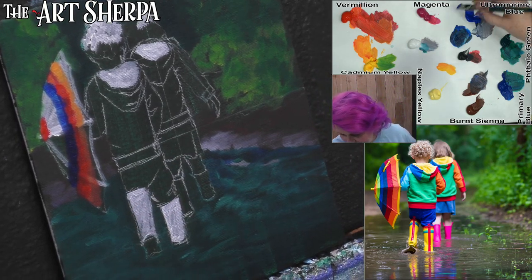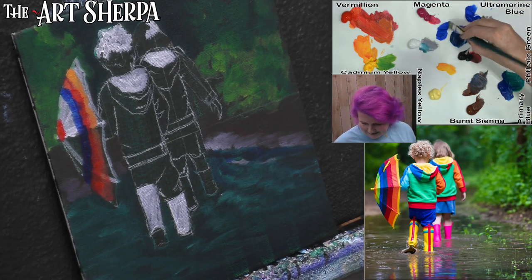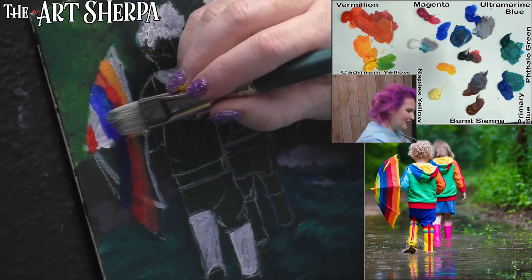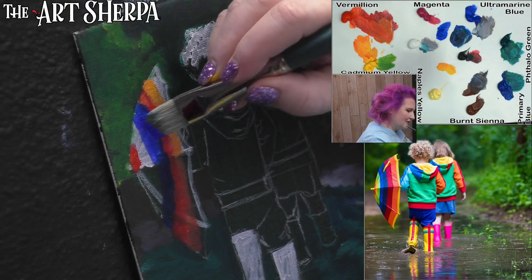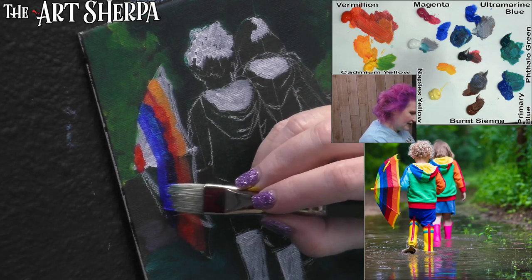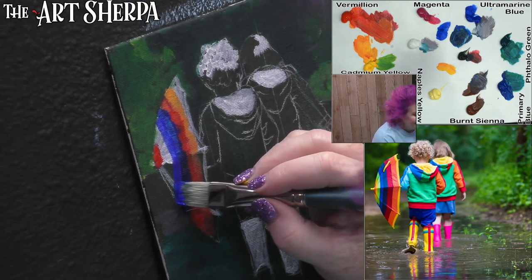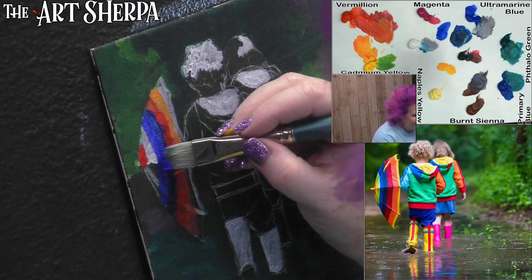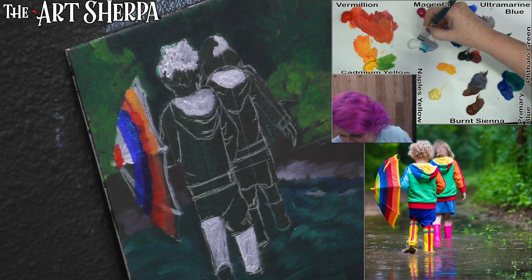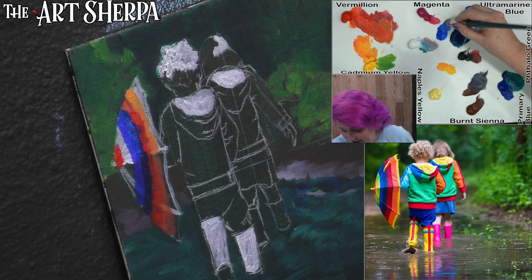I just saw Miss Melody Lane cruise by — always good to see our art friends visit. She's so talented and amazing. If you like creativity, Cricut, and paper crafts, she is your girl. She does so many fun projects. If you've been thinking about doing any kind of papercraft especially around Cricut, you've got to check out her stuff — and she's got a really cool art studio too.